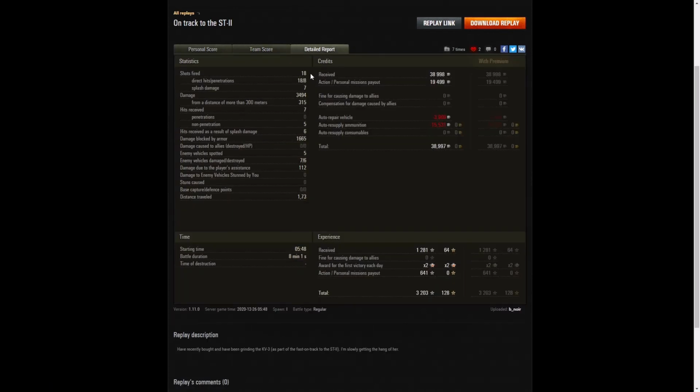He fired 18 rounds, got 18 direct hits and 8 penetrations. Good accuracy, didn't always get pens, but then he was firing HE at that T150. And of course you wouldn't get a pen with those at the angle that he was firing. 7 splash on the enemy as well. 3,494 hit points of damage, of which 315 were at more than 300 meters.